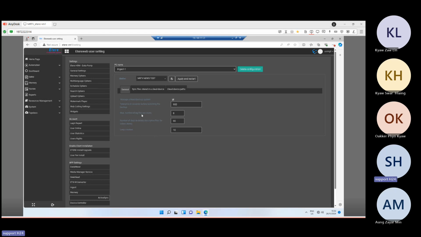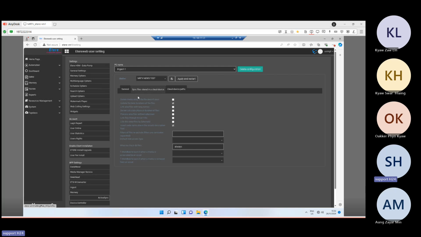These are some additional information again related to logs and duration of logs. And we are going to sync media that are stored in a cloud device. So the cloud device is always linked to a storage path. We keep the storage path and the information in the database synced together.